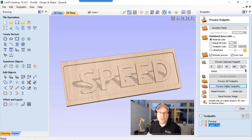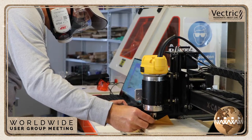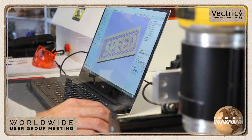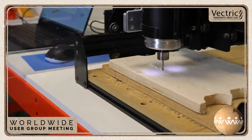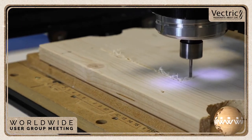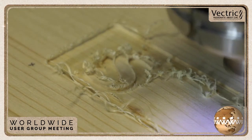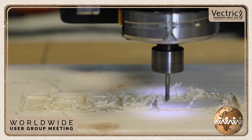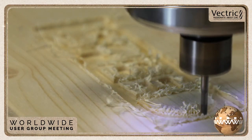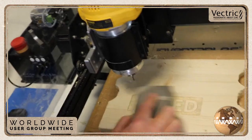Now, let's have a look at the actual cutting that happened in the labs with this. So here I am getting started. I'm zeroing out my end mill to do the first of the pockets. And that's VTransfer in action. Sent that right off to the machine and off we go to pocket this out. Using some really inexpensive off-the-shelf pine here. It is a little fuzzy, maybe because of the quality of the wood or maybe my cutter wasn't quite sharp enough. You notice here that the middles of the D and the P haven't been cut out. They get cut out at the end of the toolpath, which was kind of interesting the way it calculated things.